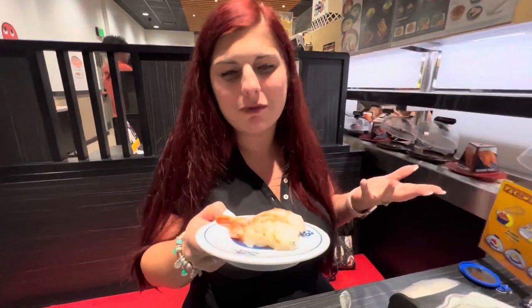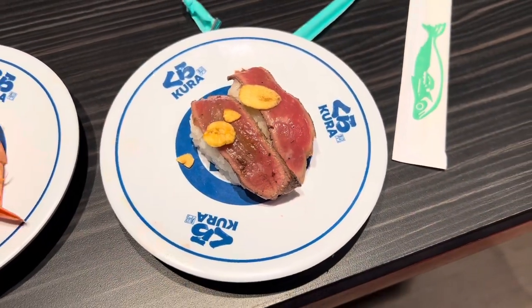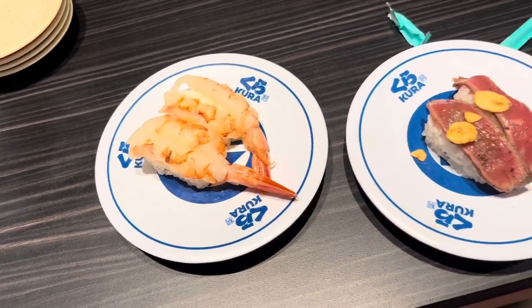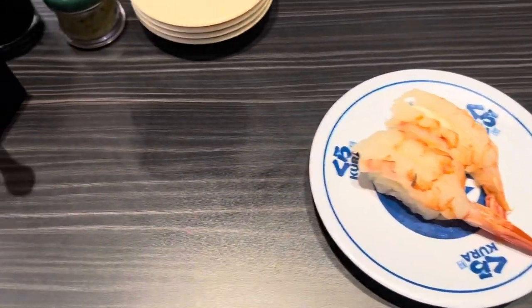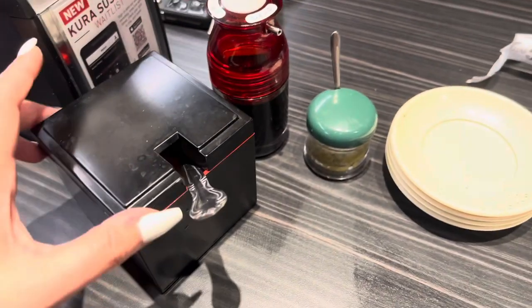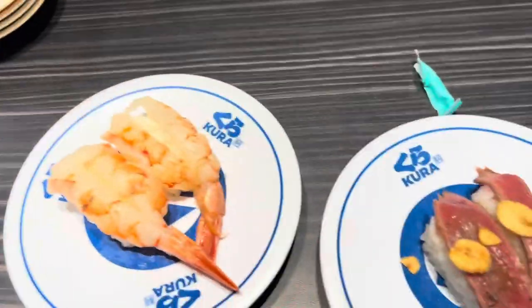I finally got my first roll and it's shrimp — a little shrimp roll. I'm excited for this one, it looks tasty. So my two starter sushis are going to be beef and then a little shrimp roll. After 15 plates, we actually get a little prize, so between me and Hubby I think we can definitely do 15 little plates. And here we have our little wasabi and some fresh ginger. It's really tasty, I'm excited.